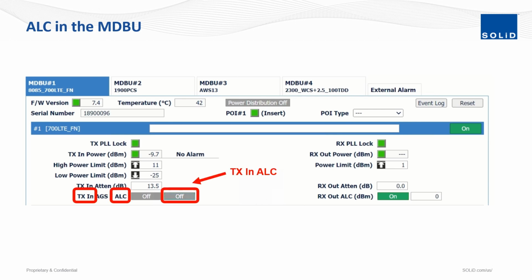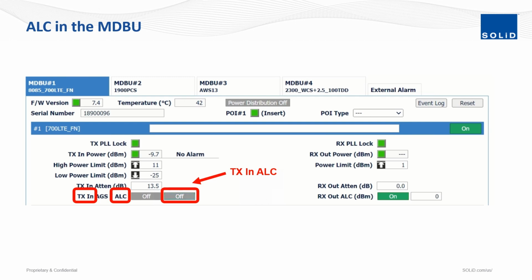This limits the amplification of the input signal power from the RF source and will turn down the amplifier gain if the input signal level is higher than the system is set for during the commissioning process. This will come from the factory set to off to allow for the commissioning and integration of the DAS. The final step in downlink signal integration is to activate the TX-in ALC in order to protect your DAS from any mistakes made in signal power measurements or calculations during your integration process.